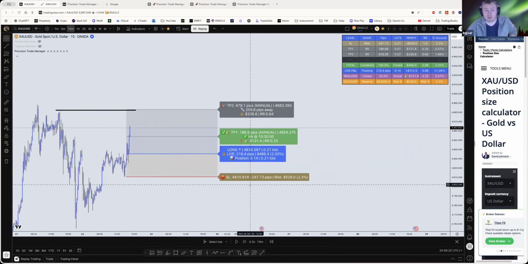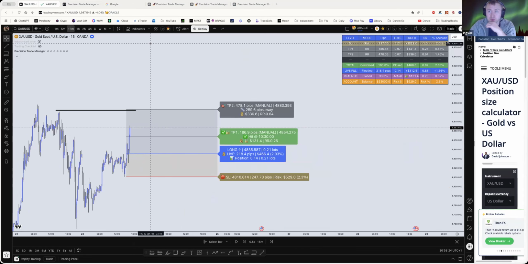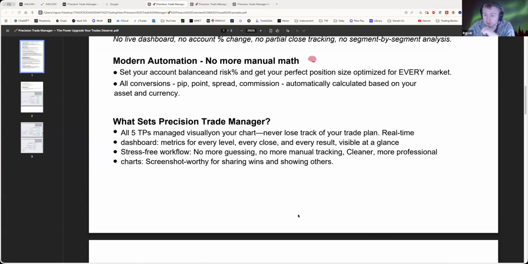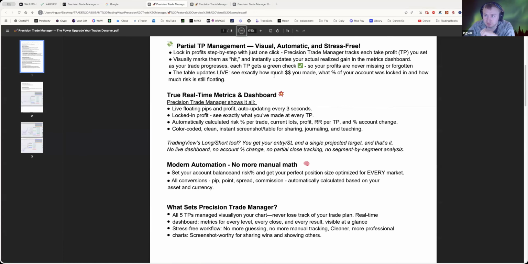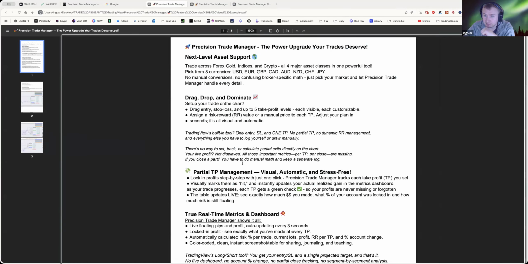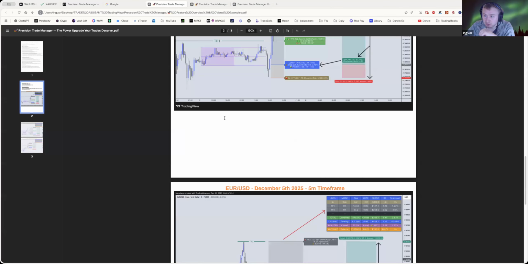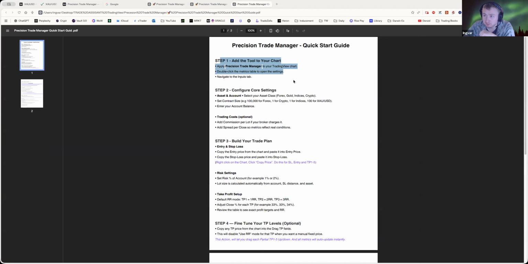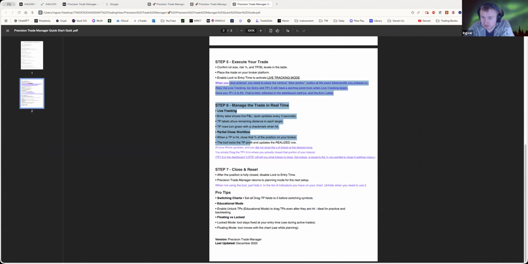So that was all I had, and we're also gonna show you the documentation below this recording. In the description of this recording, we're gonna show you all the documentation on how all of this works. Basically, we will have this explaining what the tool is, giving a couple of examples, and here we have the step-by-step guide on how it works. Everything I have talked about today is written in here in the quick start guide.